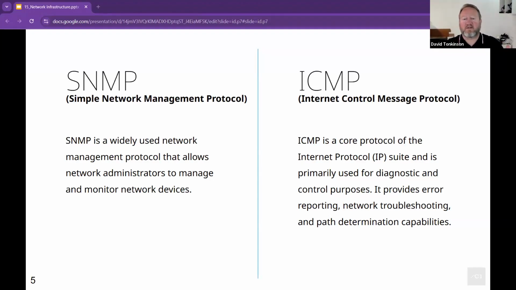It reports error messages, provides feedback and performs a certain amount of network functions. It commonly uses things such as ping to test errors, so you will get a lot of pings going around if you're using ICMP. Ping's one of the common ones. We also use traceroute and other items like that.